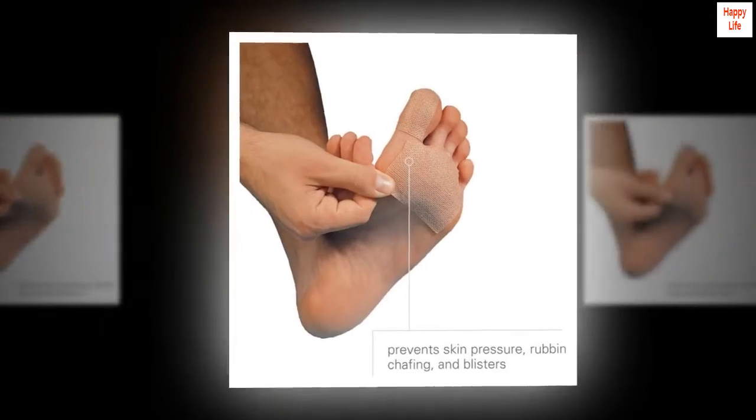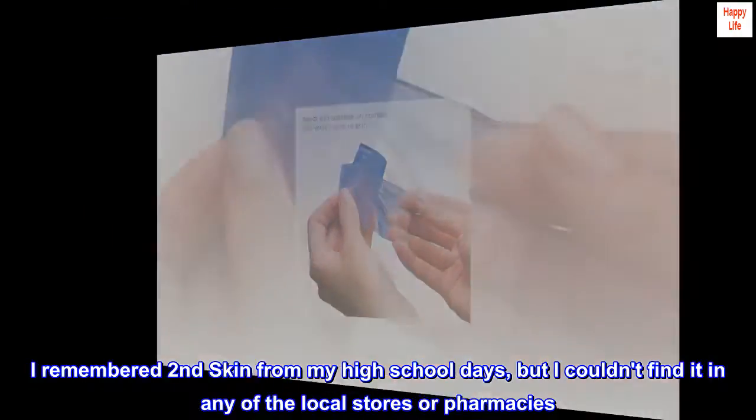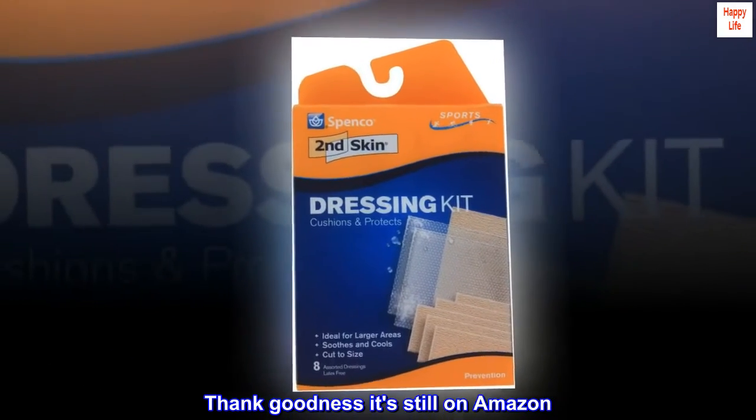Miracle in a box. I remembered Second Skin from my high school days, but I couldn't find it in any of the local stores or pharmacies. Thank goodness it's still on Amazon.